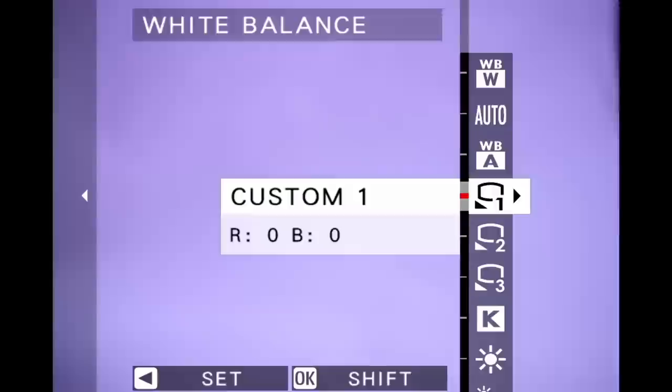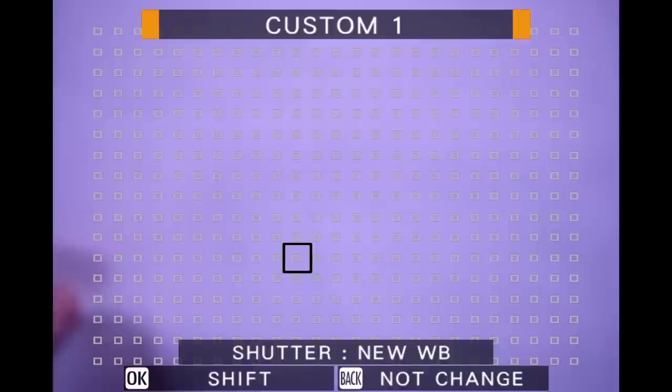We've selected it. Boom. Now it's saying shutter, new white balance. You see that right there? And so I'm just going to go ahead and hit the shutter. Boom. Look at that. Did you see that? Did you see how much that changed? Okay, so now that it changed, I'm going to hit OK to set it. And that's my new white balance.